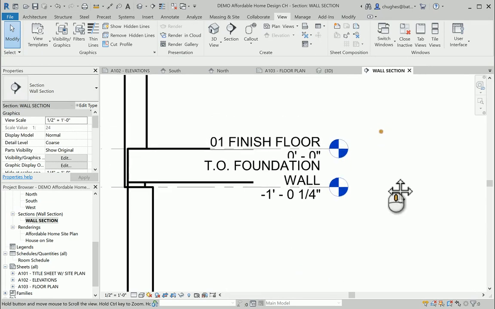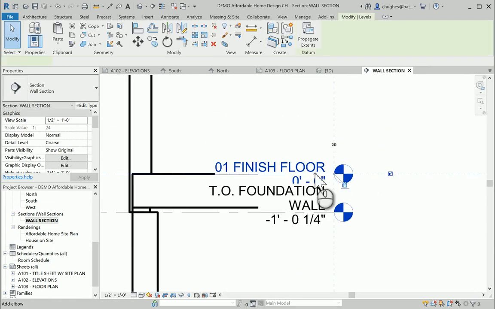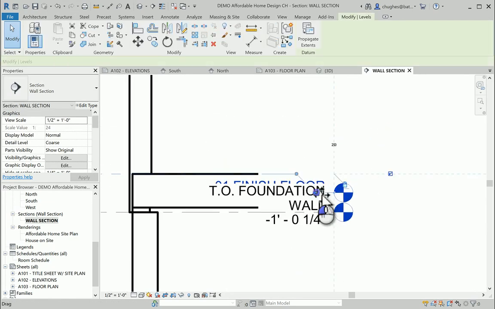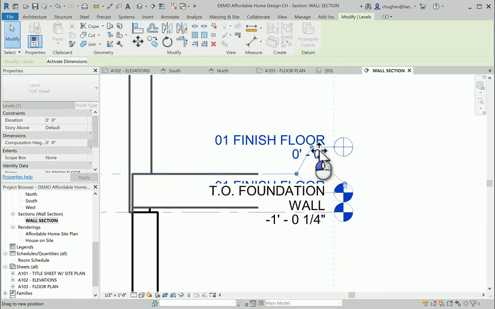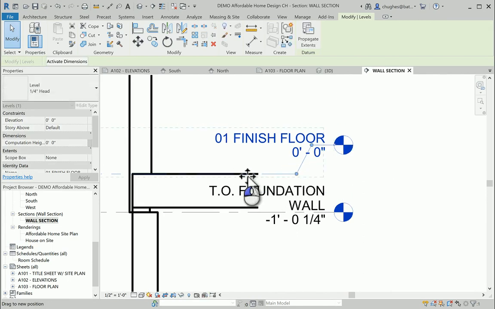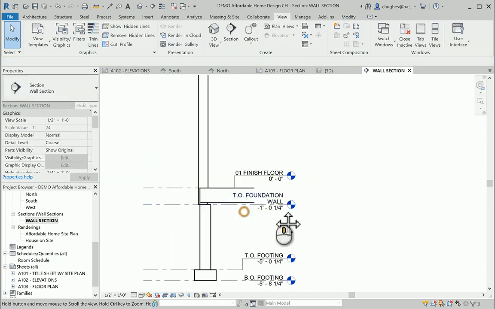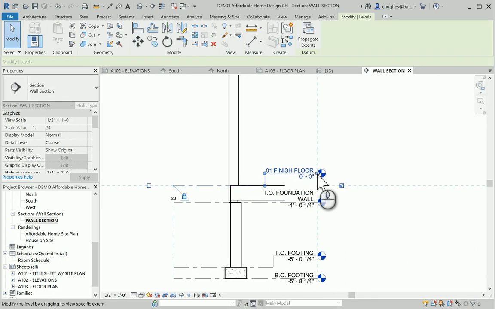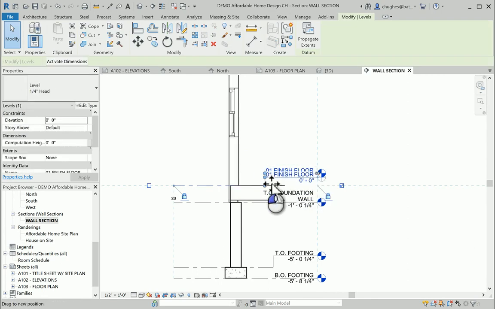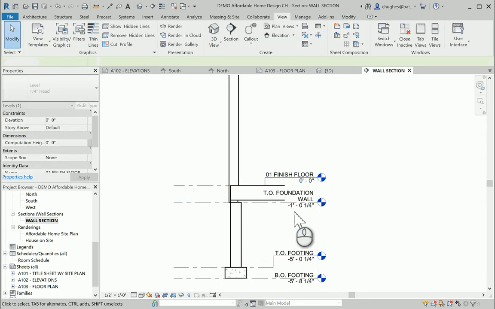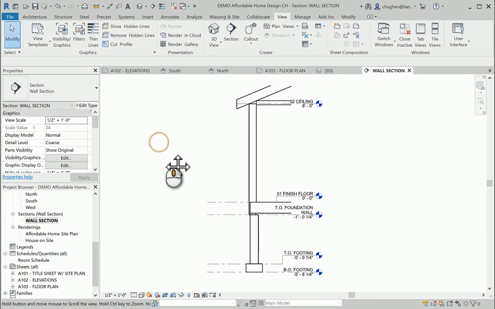So much like I did in the elevation view, same kind of thing, I'm adding an elbow in and dragging these view descriptors so that they're more easily read. Okay, and that's exactly what is happening here. All right, so the view is ready to be brought onto the sheet.